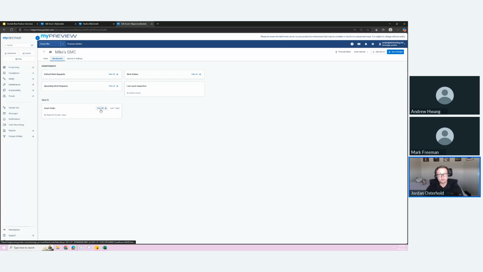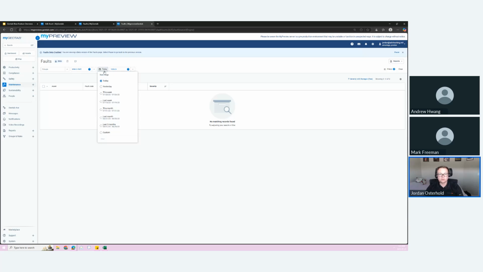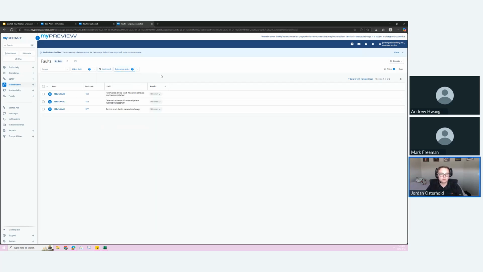So maybe I'm wrong. Maybe Mike's GMC is in great shape and there are no faults, or maybe there's going to be lots here. We'll pull up the last month, and we'll even look at the telematics device faults. Okay, so we've actually got a few this time. You can filter it by either vehicle or telematics device. Vehicle will pull anything from the ECU where the device is plugged into the vehicle, while telematics device will look at only specific faults to the device plugged into the vehicle.